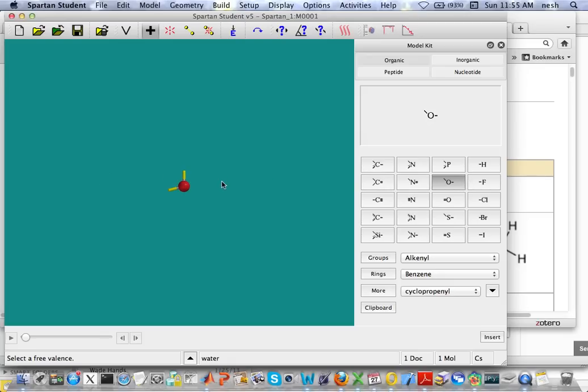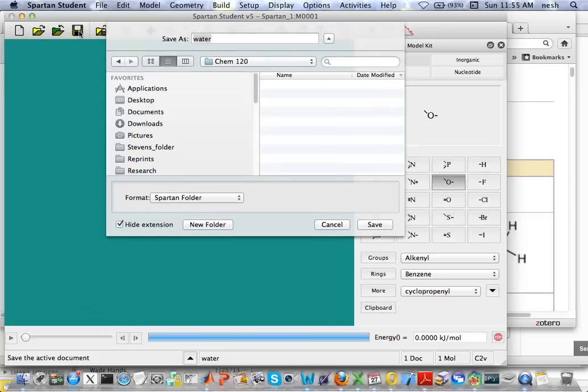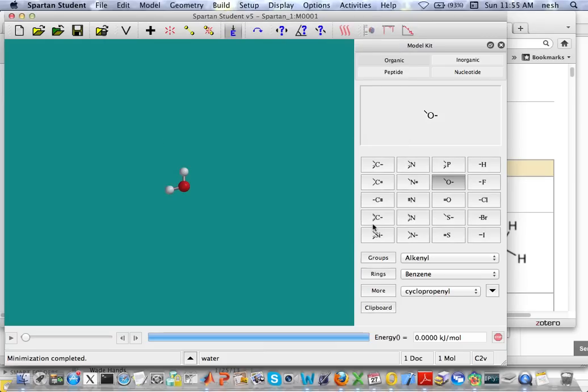Now it's assumed that in Spartan, if you see these yellow guys here, that means there are some hydrogens there. If you want to check that, a single click on this minimize button shows it tries to adjust the bond lengths a little bit, but it also shows you those hydrogens. Now, because you're going to be using these in class, let's save that. I'm going up to that icon there to save, and I've set aside a folder to put that in. Spartan has been smart enough. It already knew that this was water, so it defaulted to that name, and so that's good.